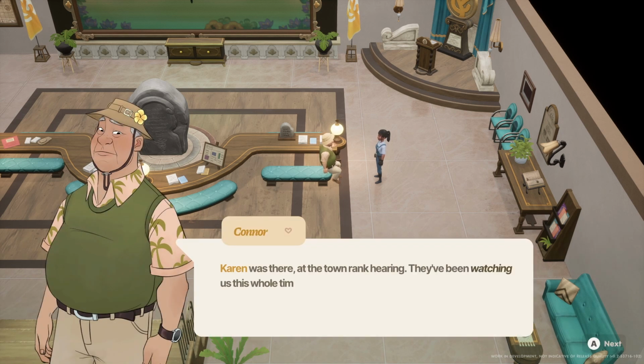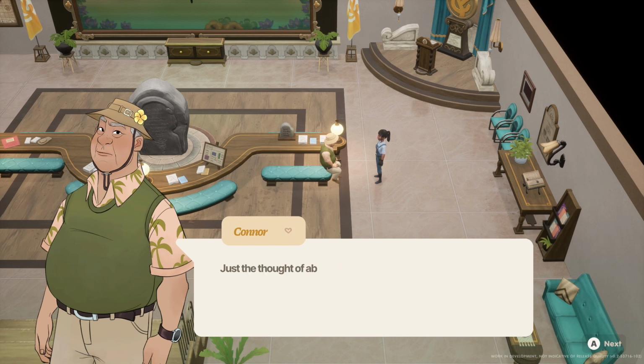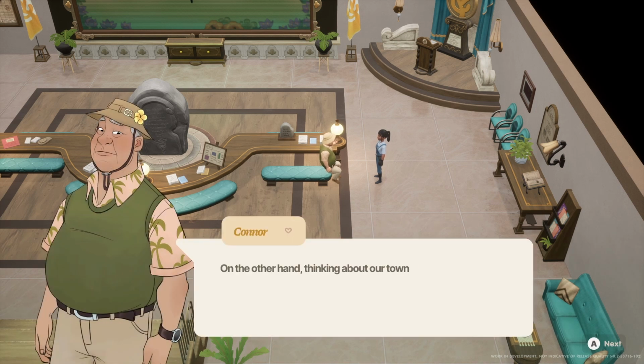Kieran was there at the town rank hearing. They've been watching us this whole time, those conniving pufferfish people. You heard what she said the other day at the new pufferfish building. Their plan to bail us out is to rebrand Starlet Town as an oil town. Just the thought of abandoning our legacy, the museum, the ocean, and the heritage sites, it's hard to accept. On the other hand, thinking about our town going under is harder.